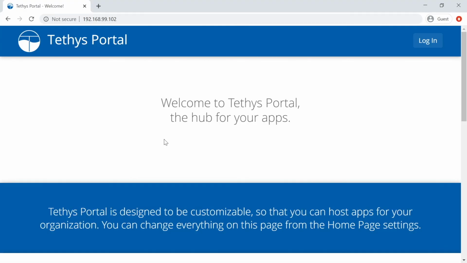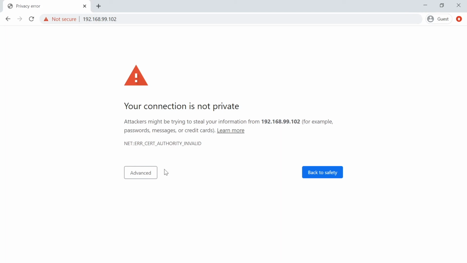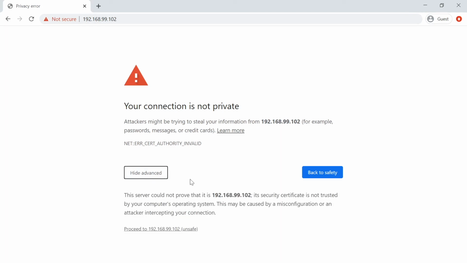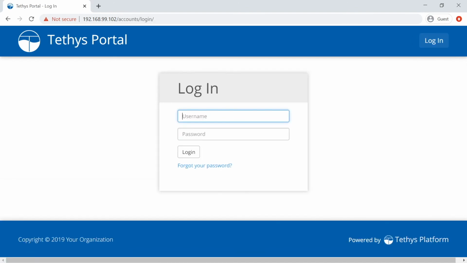Now we can go back to our web browser, and right now we're using HTTP. So to test the SSL, we'll go HTTPS. And notice this is what I was talking about. Since it's self-signed, the browser is telling us it's unsafe, but I know it's safe because I'm the one who created it. So I'll go ahead and use advanced to go and proceed to the site. Notice it flags it as unsecure here, but otherwise it seems to be functioning.